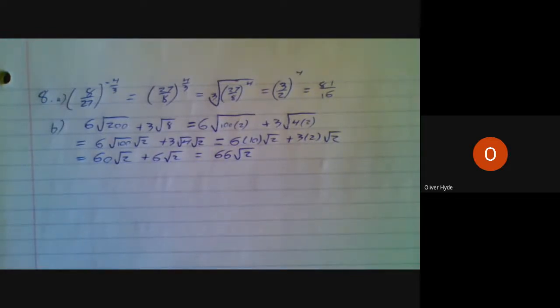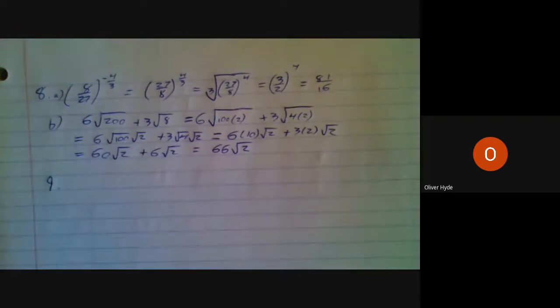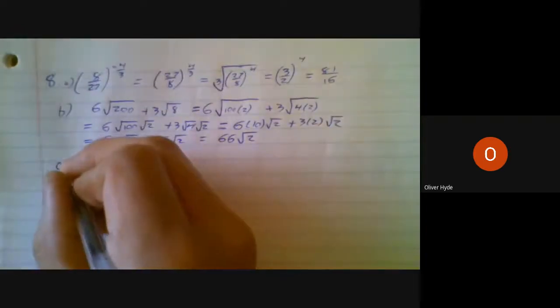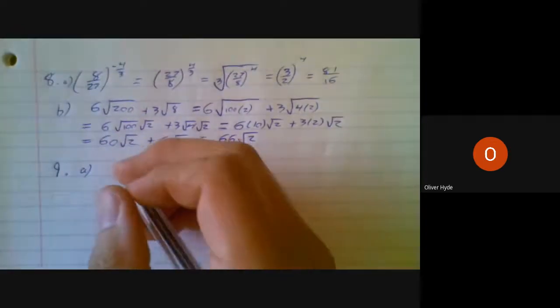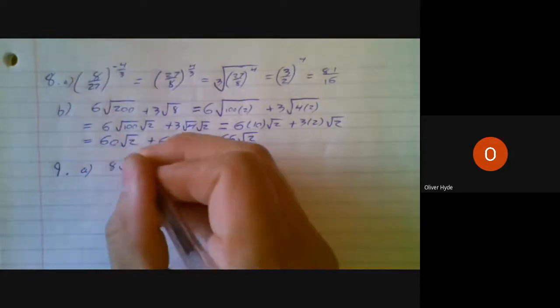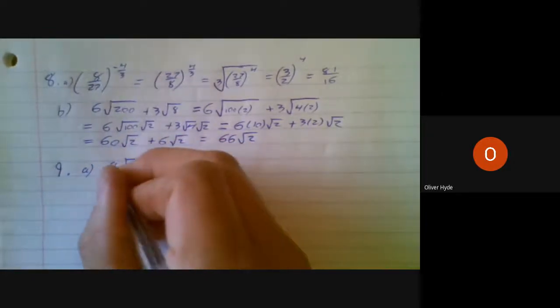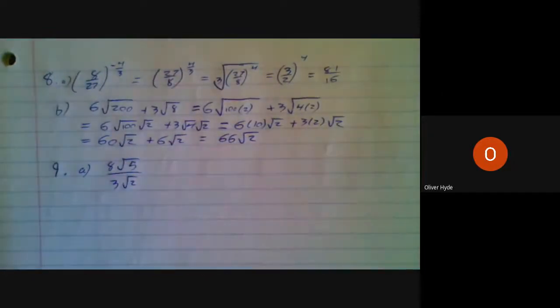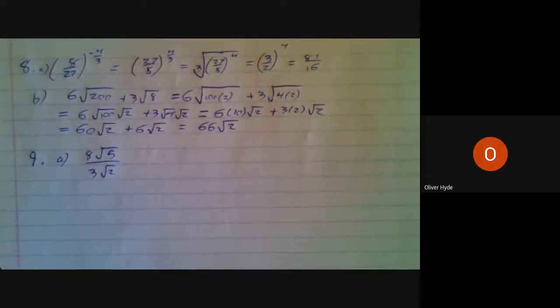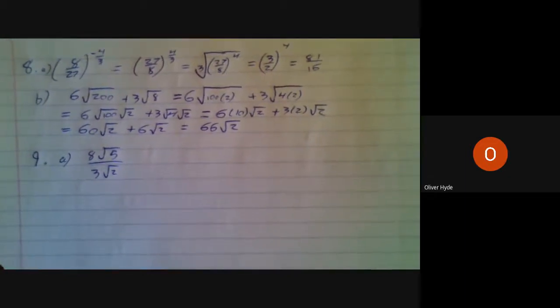Okay. Question 9 is a skill we haven't used a ton since our work in exponentials, but it does come up a bit in advanced functions and calculus. We're asked to rationalize the denominator and simplify. 2 examples. Example A is a monomial type. Example B is a binomial type.